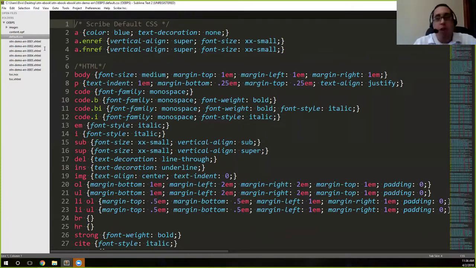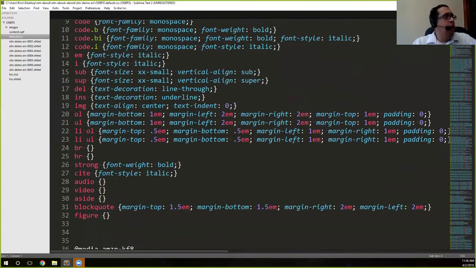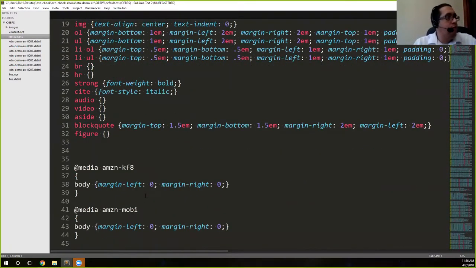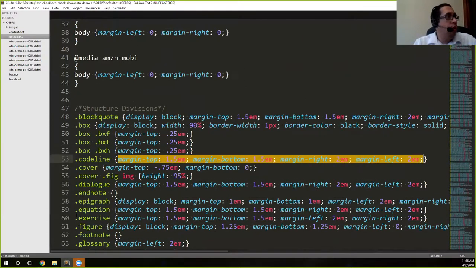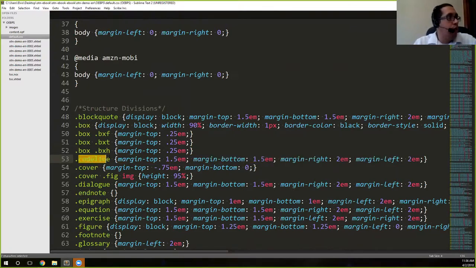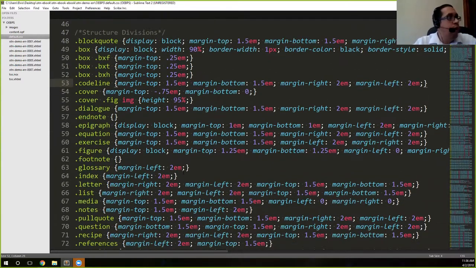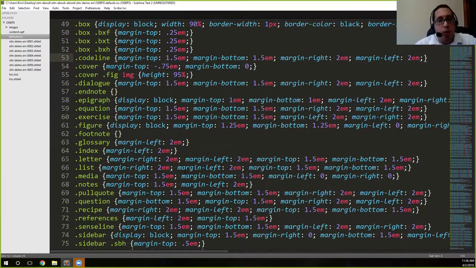So if you look at the next file, this is our CSS. And as we showed last time, all this does is essentially give you a list of the styles and how the EPUB reader should display it. So anything with the code line structure should have a margin top of 1.5 em spaces and so on and so forth. But we don't need to get too in depth into this, and this will sort of segue into what we're going to talk about next.